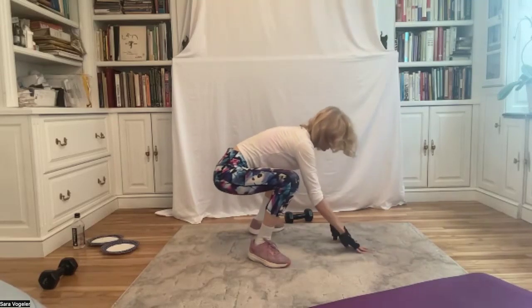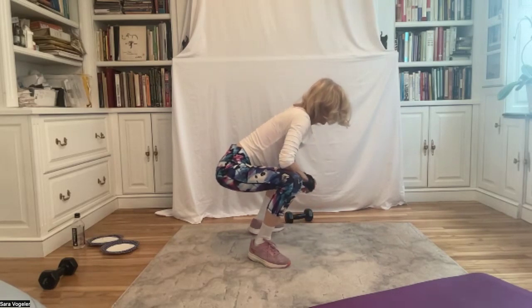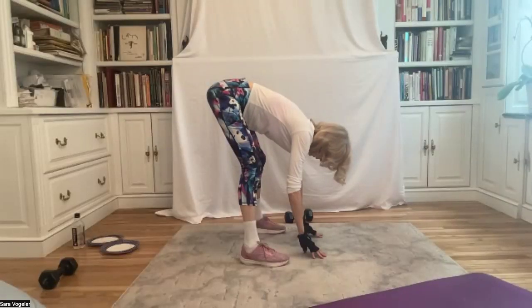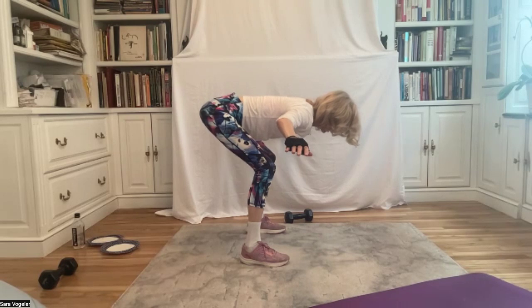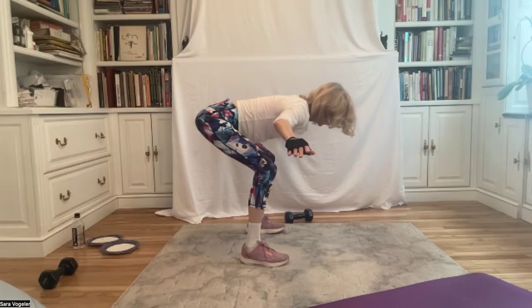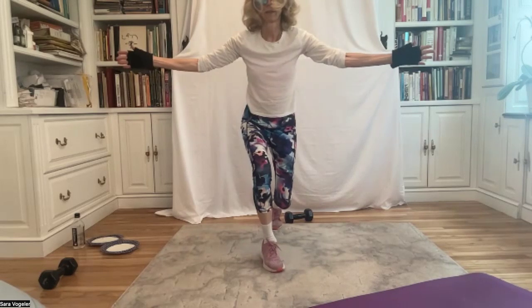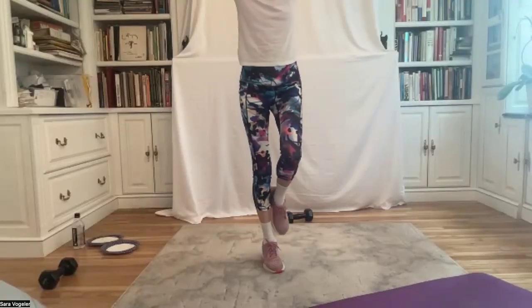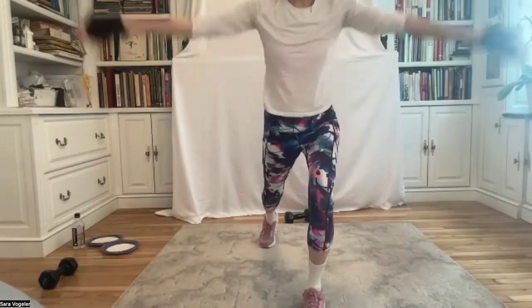Spread your legs. See if you can squat. Put your hands on, or your elbows on your knees. This is one time where you can really bend your knees. And now straighten up. Open your arms, bend your knees, drop your hips, lift your head, turn to the front, push off your back foot, draw it up, lunge on your other foot, push off the back foot.